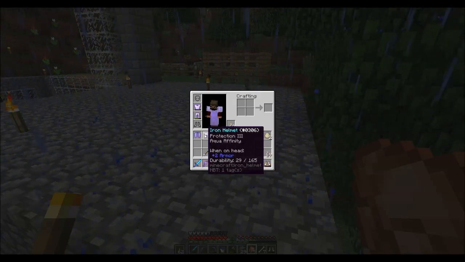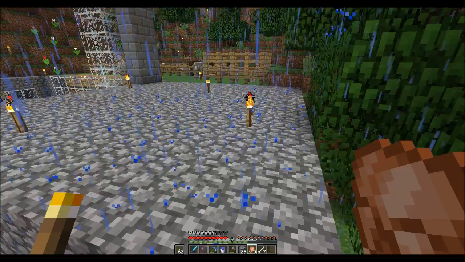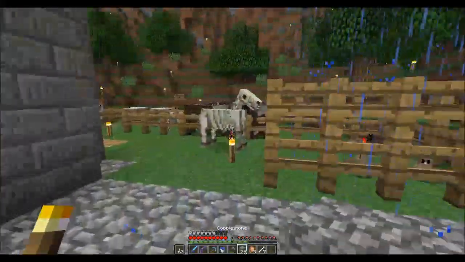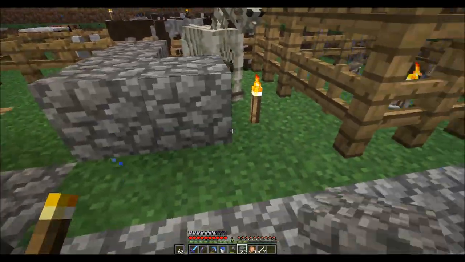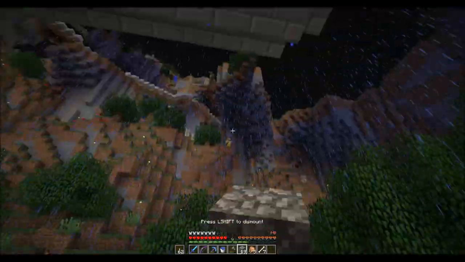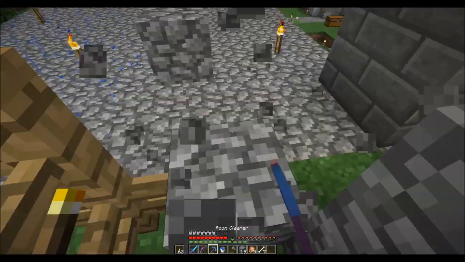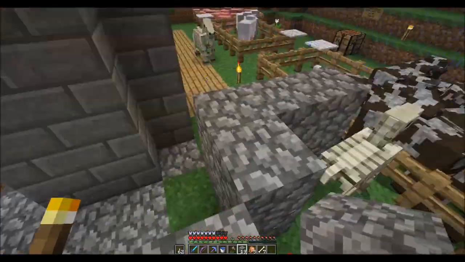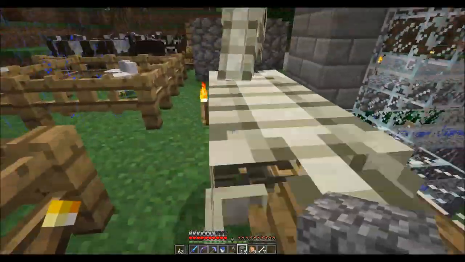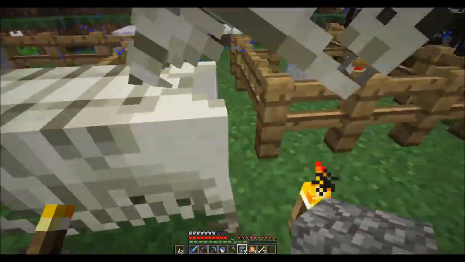We got protection 3, aqua affinity, depth strider 1, protection 3 boots, just gold crap. Oh wait, he's a little bit low on health. I have to get on all of them and see the health, because if one of them has more health and is also faster, then I'm... Oh, that was just close lightning. I thought that was more horses spawning. Oh wow, he's got a ton of health. An absolute ton of health. We'll have to see if he's faster or not.